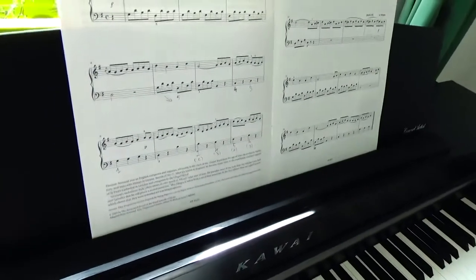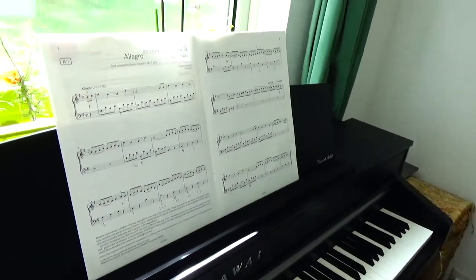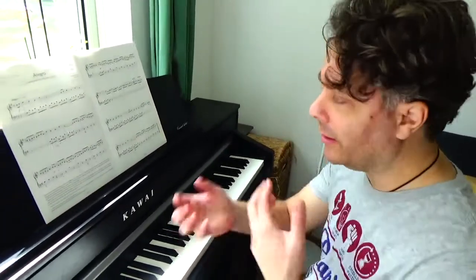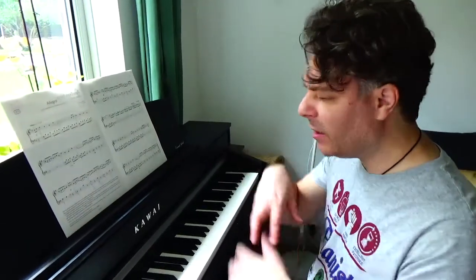Voila, I think it was really clear what I meant, because you could see the different articulations, the slurs, the non-legato. Obviously it's not always easy, especially today, that we have so many different styles in mind, from rock to jazz to pop, and we are not anymore in the classical era. I can understand that it's not so simple, because what we hear every day from the radio, from the TV is completely different. Anyways, it's an interesting challenge for your mind, for your brain, and quite useful to develop new skills.